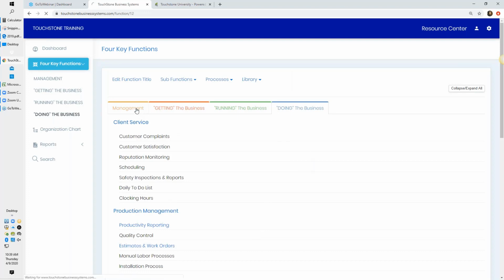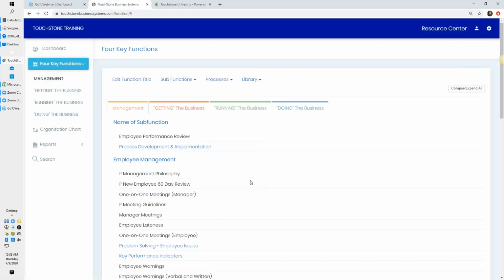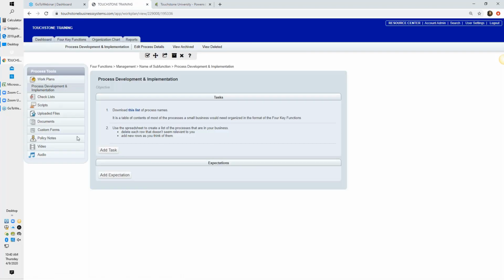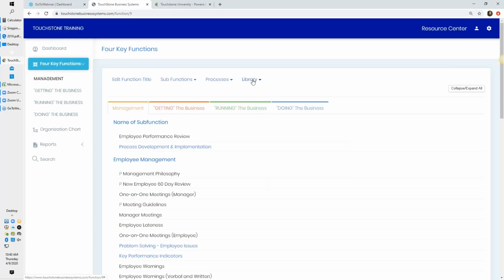I'm going to go back here to guiding. When you download a library process, my suggestion would be that you go right to that process, like this one I just downloaded, and you look inside of it and review the documentation. So when you review it, think to yourself, is this something that we're going to be able to edit and use? And if the answer is yes, then keep it. If the answer is no, or I don't really know yet, this isn't a big priority, then I would suggest that you delete it. So when you delete a library process, it'll put it back into the library.